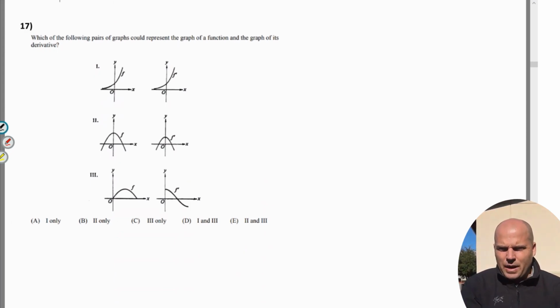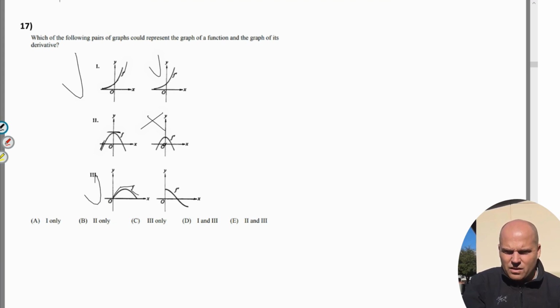We got this positive, more positive, more positive, positive, more positive. Here we got positive. Hold on, that doesn't check out. Positive, this should be a 0. There should be a 0 here. That does not check out. This is positive. There's a 0. This is negative, positive. Okay, so 1 and 3 check out.